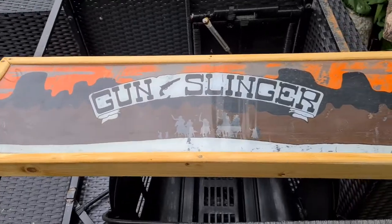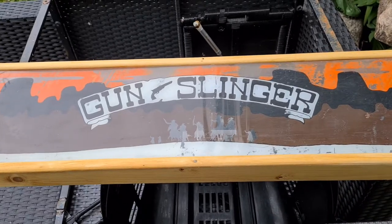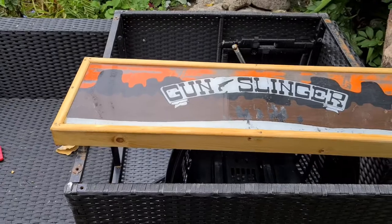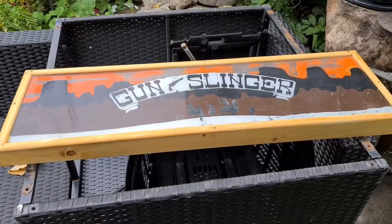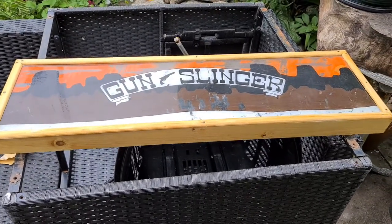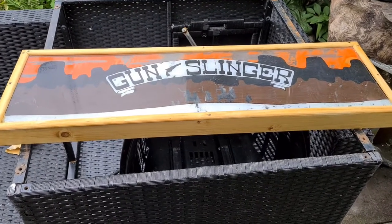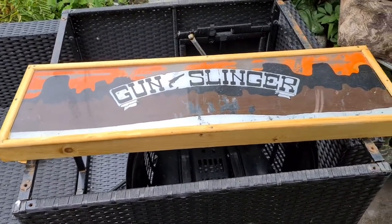What I've done is I just cracked on with it because it was really doing my nut in. So finished it, filled little bits, varnished it, and now I'm going to put the lights in it. So yeah, it isn't perfect, but like I say, don't care because I made it.